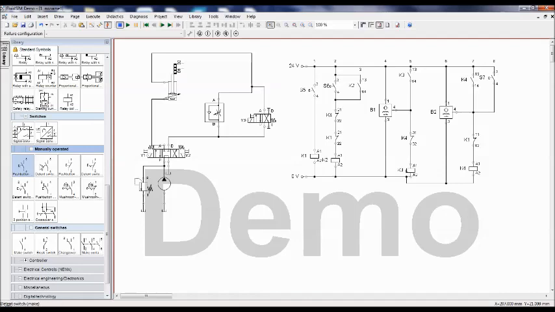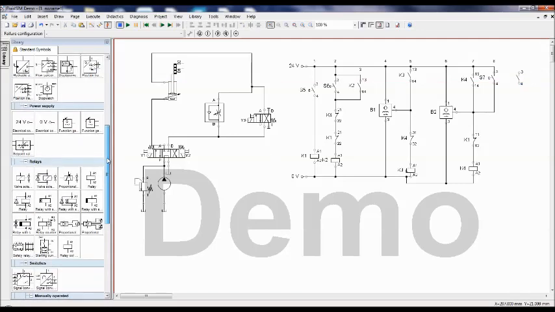So we'll take like this and one solenoid. So what I'll do, I'll just copy this 3 times because 3 solenoid valves are there.